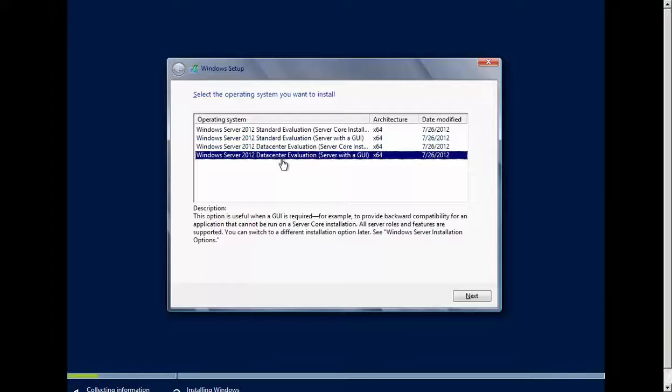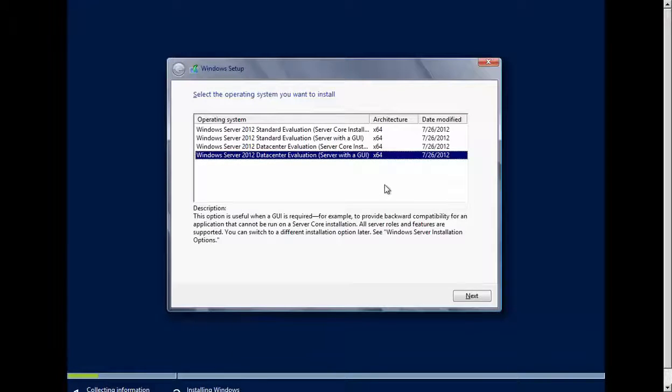I'm gonna select Data Center Evaluation, which gives you all server roles and features, which says that all server roles and features are supported. As you know, Windows Server 2012 is only 64-bit. You don't have a 32-bit version, so you cannot install this on a 32-bit virtual machine or on a 32-bit physical machine.